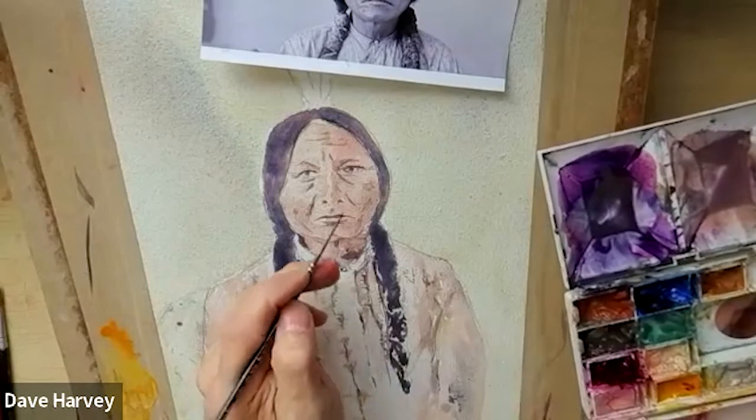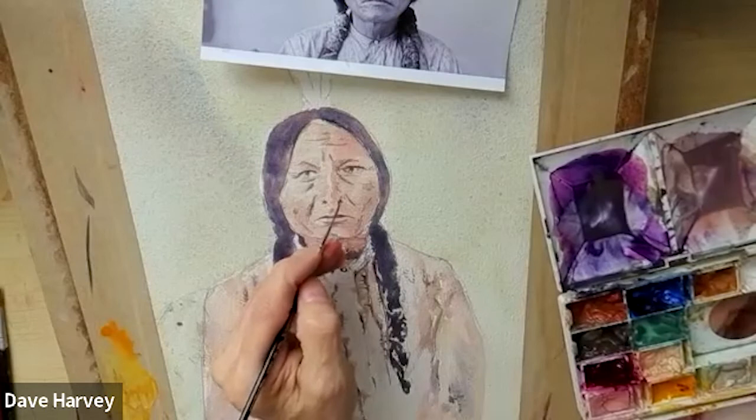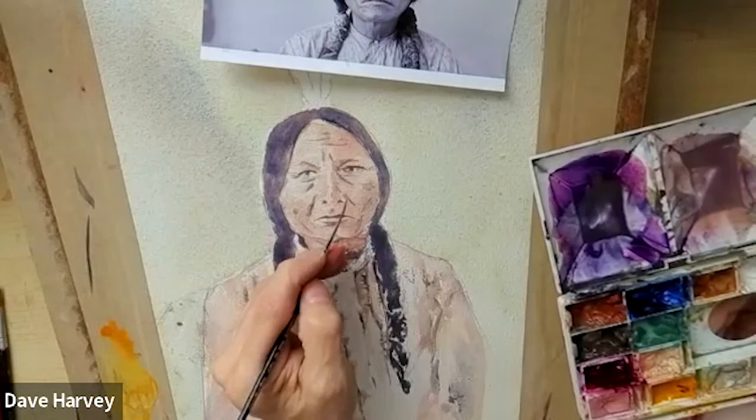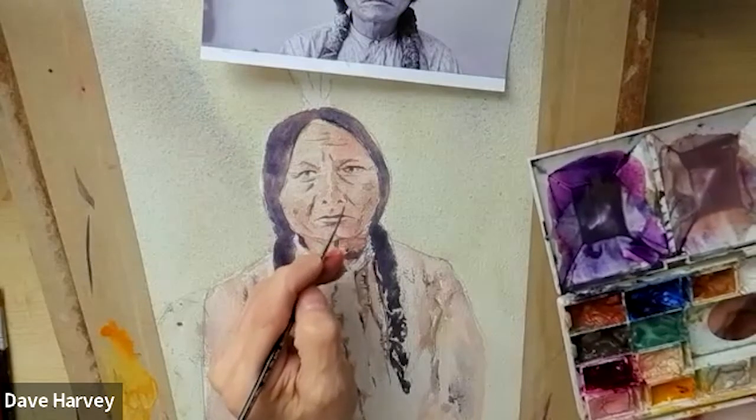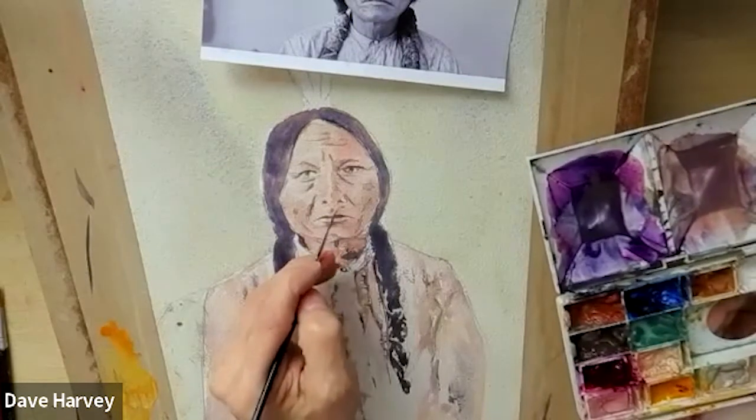And just a little bit more there. Makes his nose stand out a bit. And then beneath it.